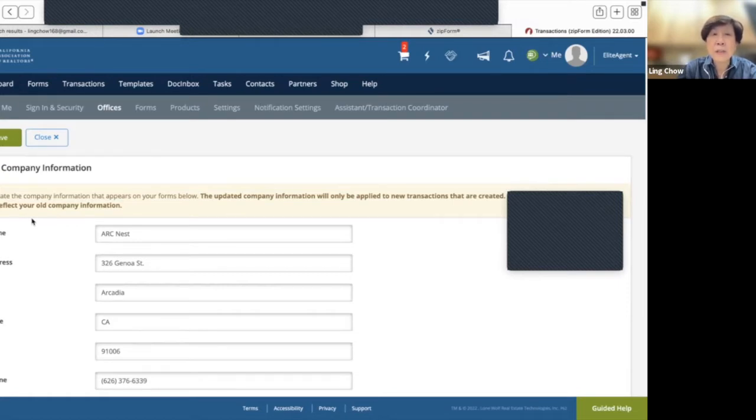Because on the first page of every form, your company name will be on the bottom, right? So let's say you move from Co-op Banker to Century 21, and you forgot to change your company name on your forms. On the bottom it still shows Co-op Banker, but your license is really at Century 21 now.